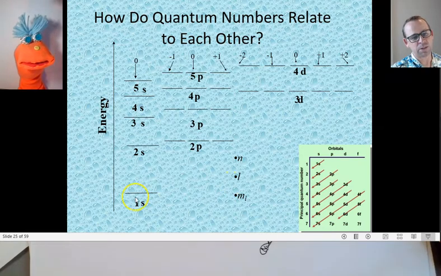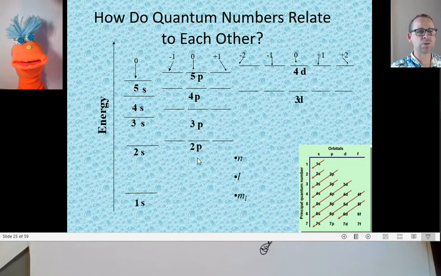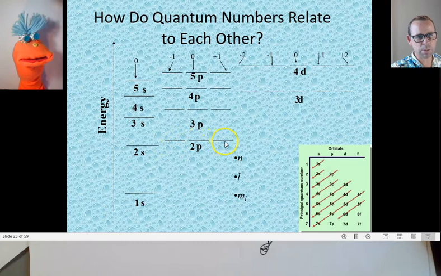Okay, each line represents what? I can't remember. Each line represents an orbital, or a shape, a region where electrons can reside. Each n value represents a shell, an energy level, kind of a way to think about it. Within shells are subshells. So in n equals 2, that shell has 2, same value as n, subshells. n equals 3 has 3 subshells, okay? So these lines represent orbitals. So in a p subshell, you have 3 orbitals.